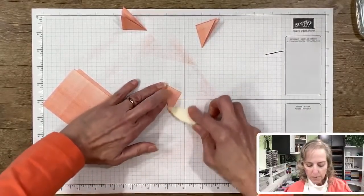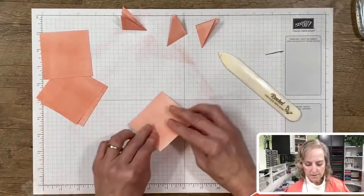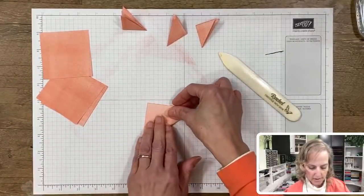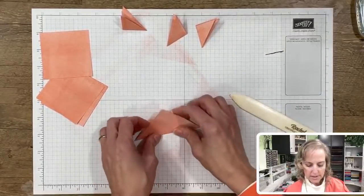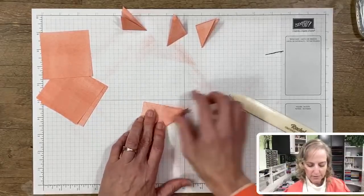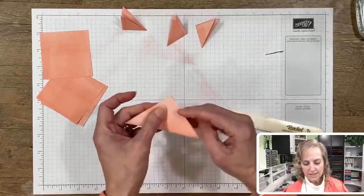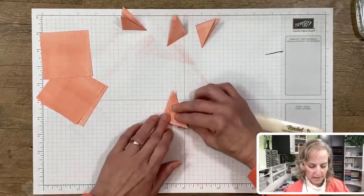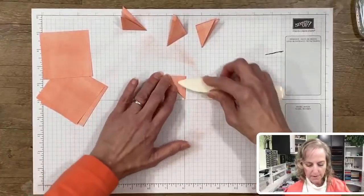And I don't even know what it was called on Pinterest. It wasn't from a fellow Stampin' Up! Demonstrator that I saw this. It was just one of those crafting kind of Pinterest things. And I had, I don't know, probably 5 quick videos showing it. So I had to keep starting and stopping. And it was just amazing to me how it looked when you open it up.